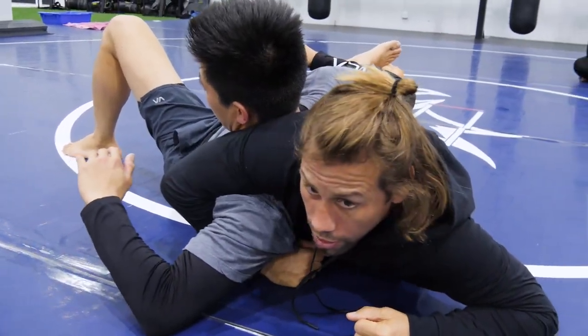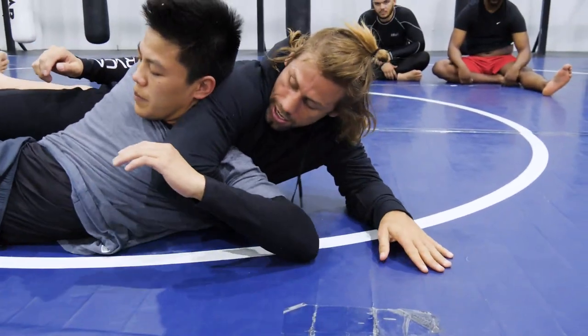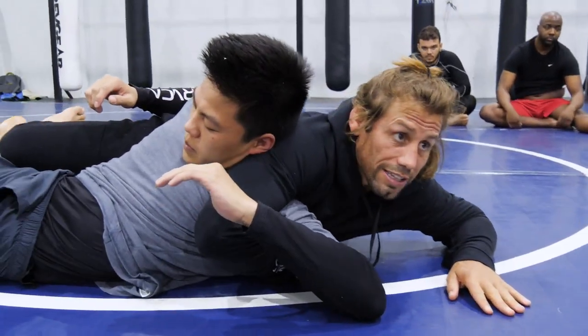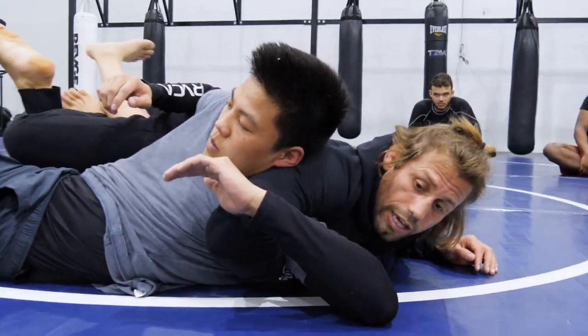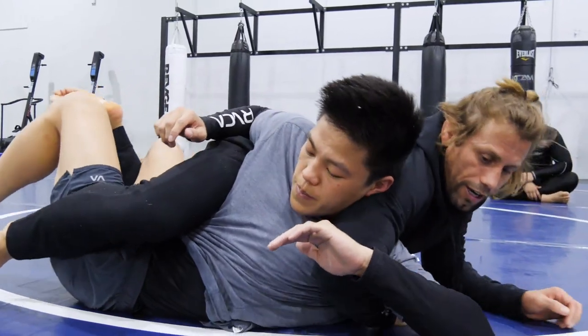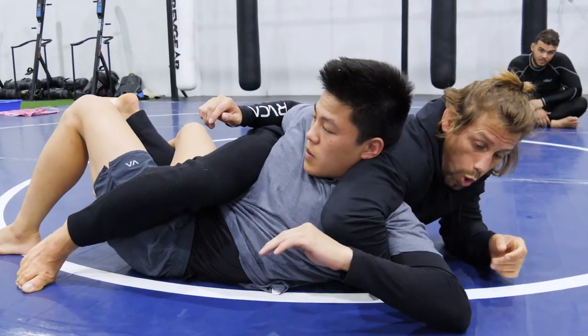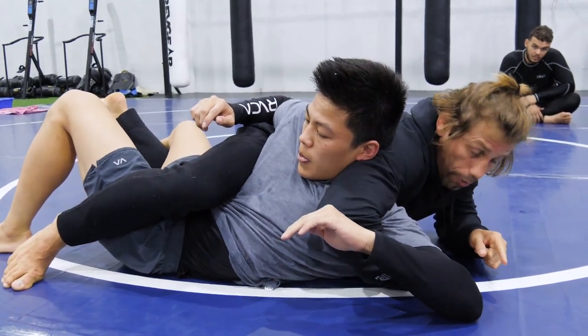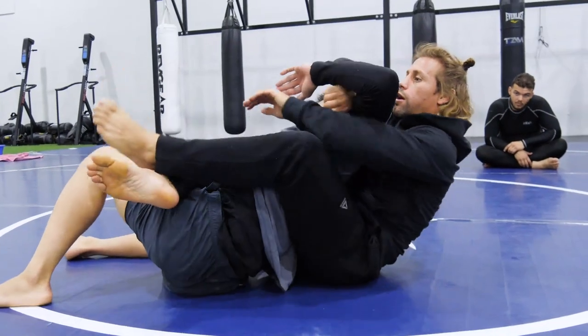And now I'm in another control position. This arm has to be really tight. Okay, this is tight. And now I've got the same idea as before. Kick and scoop. Kick, scoop. I've got a neck crank. I can go further to the elbow and submit him there. Or bring my knee all the way up to his elbow and take his back again. Right here.